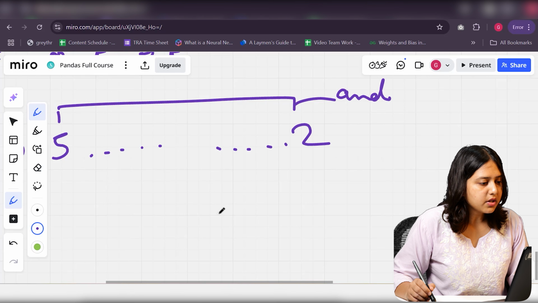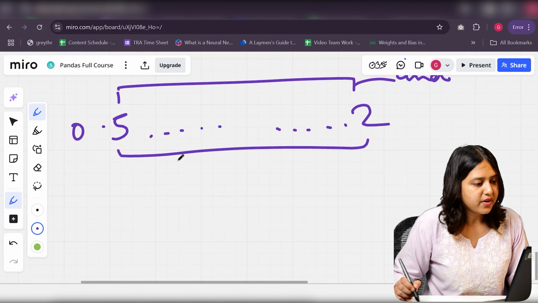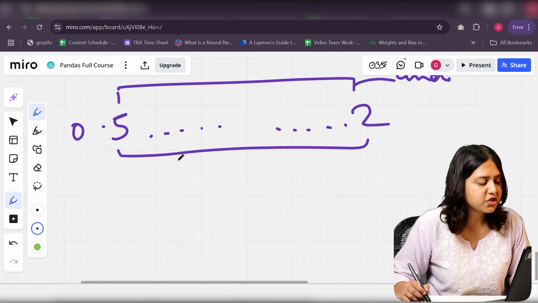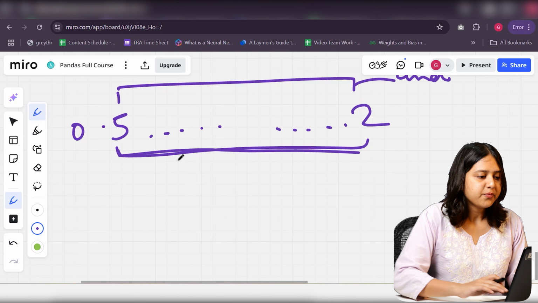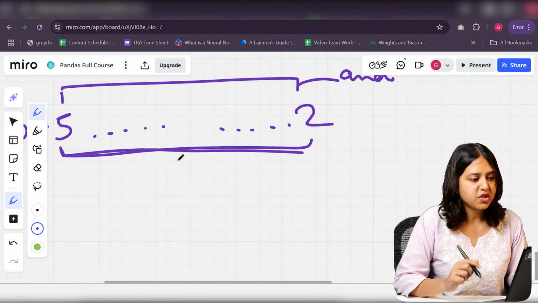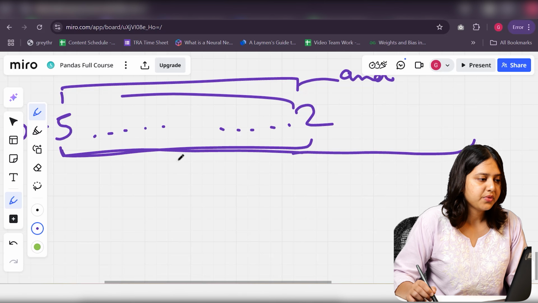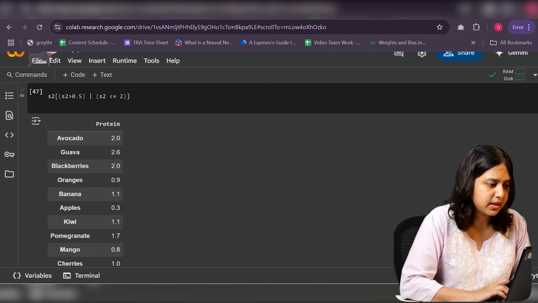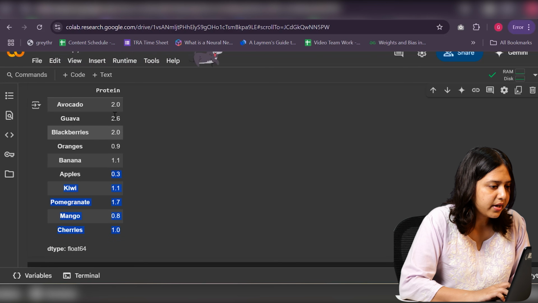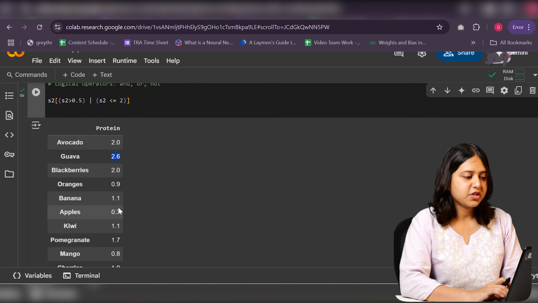Okay. Now if I were to use the OR operator in this particular scenario where I'm trying to find this range, would I get this desired output? No. For the OR operator, my first condition would be greater than 0.5. So I would get all my values that are greater than 0.5. And then my second condition would be less than 2. So I would get all the values which are less than 2. That means below 0.5 as well. Alright, so as you can see over here, I have 0.3 and I have 2.6 as well in my output. So this is basically telling me that I have used an OR operation over here.